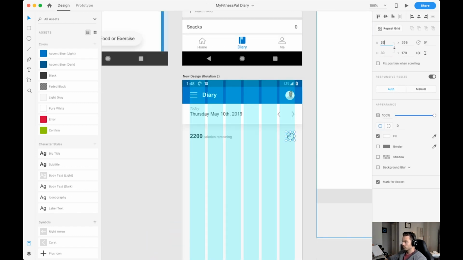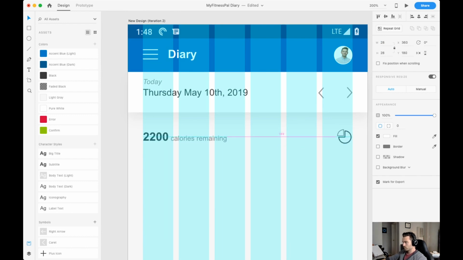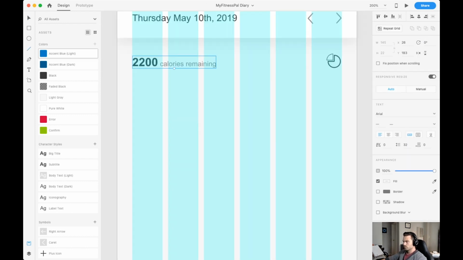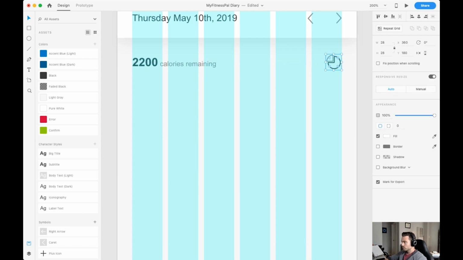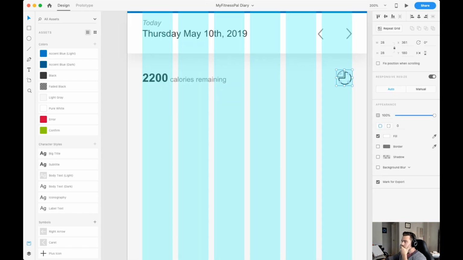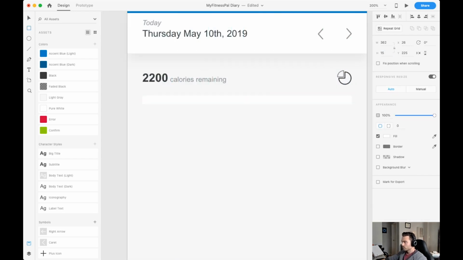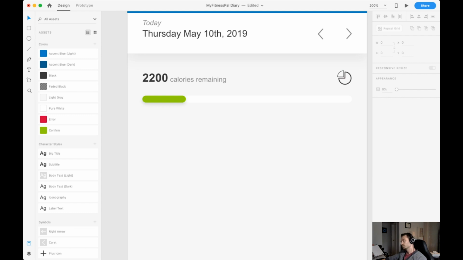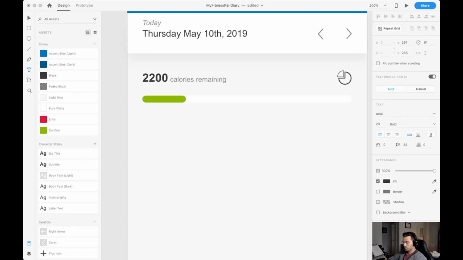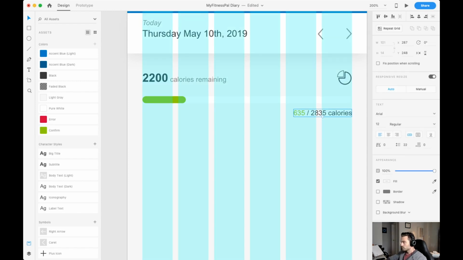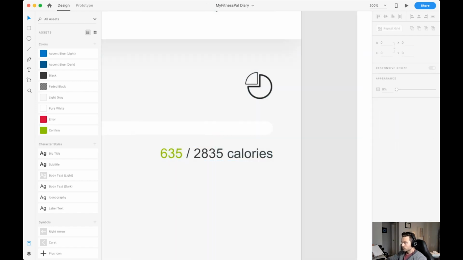Also, one of the main problems I saw with the experience, like I said, it's a pretty good experience, but the diary kind of lacked in showing you exactly how many calories were remaining. So I wanted to make that a focus for the redesign here. As you'll see in the final experience, the first thing your eyes go to is that big number, and then there's a nice visual colored representation of your caloric intake for the day, your progress throughout the day, in the progress bar below.